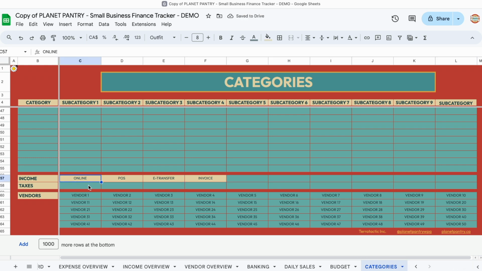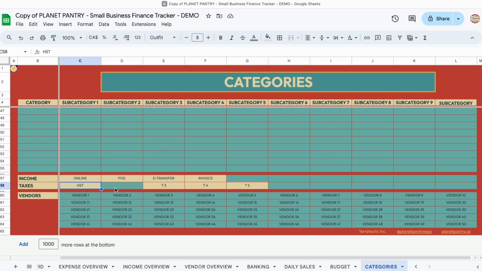And then it's very important that your first 2 taxes here under column C and D are your sales taxes that you have to charge. For example, I'm in Manitoba, I have to charge GST, which is 5%, and PST, which is 7%. Some provinces in Canada only charge HST. So if you only collect HST, for example, you would want to put that under your subcategory 1. And then if you don't collect another kind of tax, you want to keep your subcategory 2 empty.